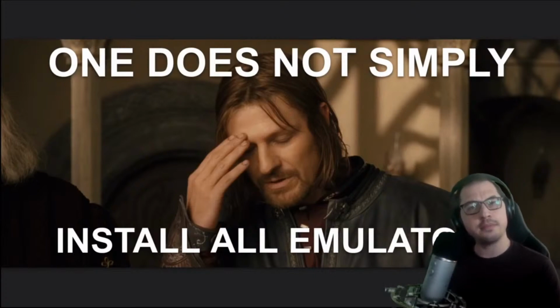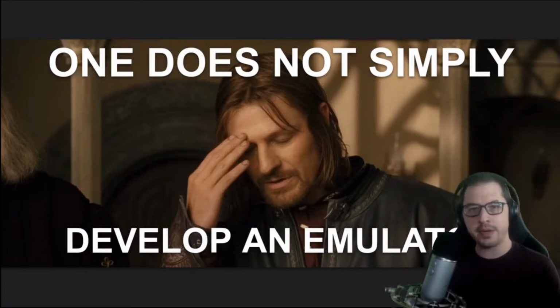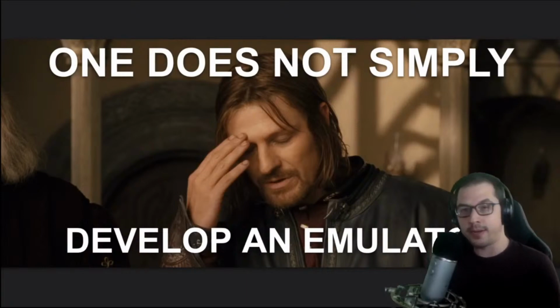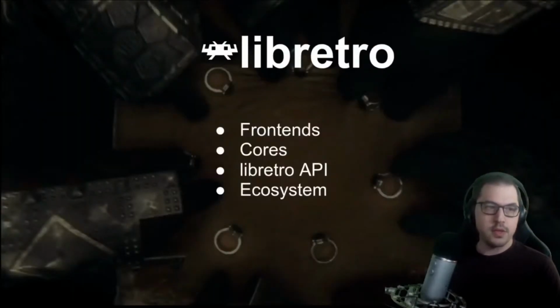And in addition, it's also difficult for emulation developers. It's cumbersome to have to manage your own window logic, input, video, and audio playback. On top of that, how can you guarantee that your application will run well across different platforms? There's Windows, Mac OS, Linux on the desktop. What about mobile? Can you run your application on the web? How about smaller hardware like the Raspberry Pi? There are a lot of things to consider when you're developing your own emulator. So along comes LibRetro.